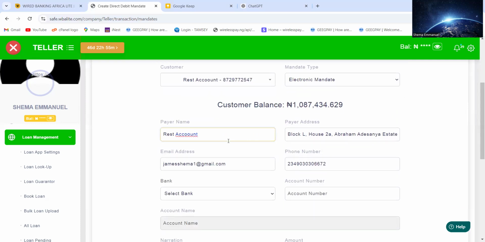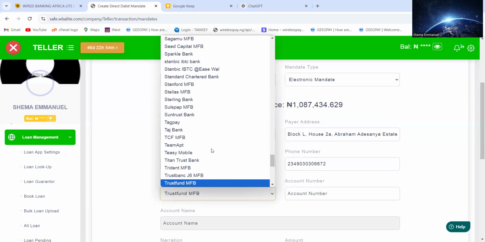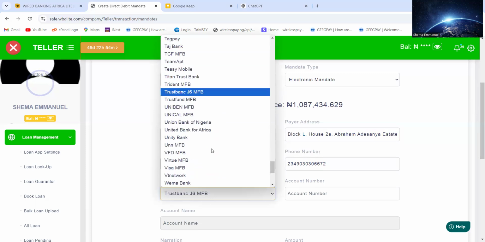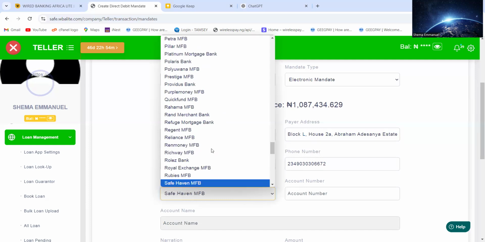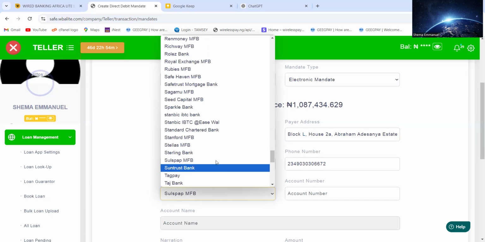So we have the name of the customer automatically displayed for you, since you've selected it, and the address. These are visible for you, and phone numbers, so that you're able to decide whether you want to edit them, right? If not, then go ahead and select the commercial bank that you want to use. In my case, I want to go ahead and use Sterling Bank, right? So I'm looking for Sterling Bank here.